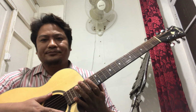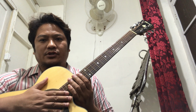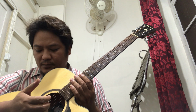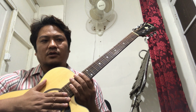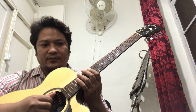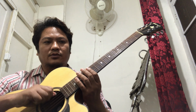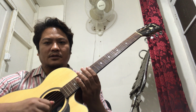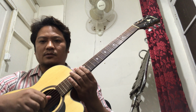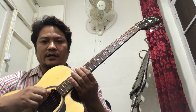Okay. So, since guitar is a string instrument, when we tune, we have to be careful. For example, if it's a new string, you have to check it again and again, because it has to be tightened properly first. Otherwise, the tuning will drop again after some time. So you can shake it like this. Pull it a little bit, but don't pull it too hard, because it's already tightened up, so it might break it. All right.